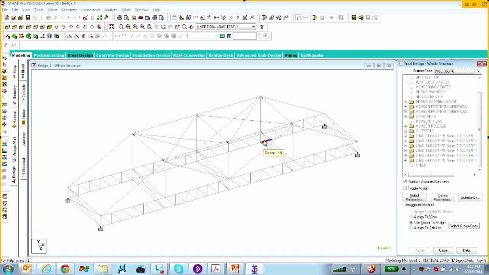One of the things I want to let you know, though, is the reason we didn't take it through that full design portion for the training manuals is because we know that a lot of the sections you're using for your steel bridge competition are not standard AISC sections. So if you want to do a full design or optimization, you're going to need to use standard AISC sections because STAAD will perform designs on those.